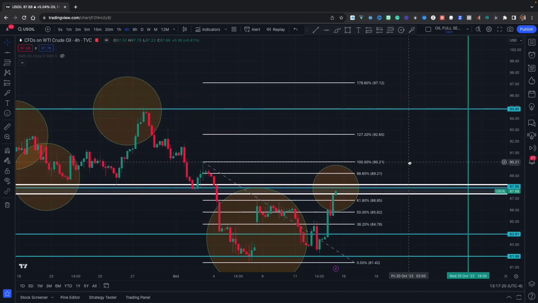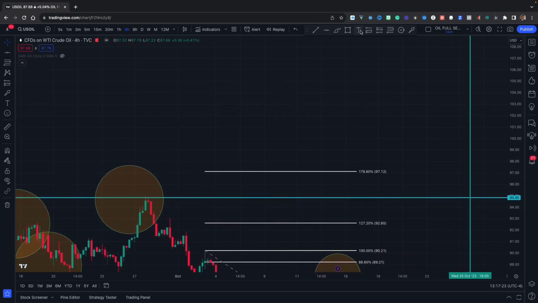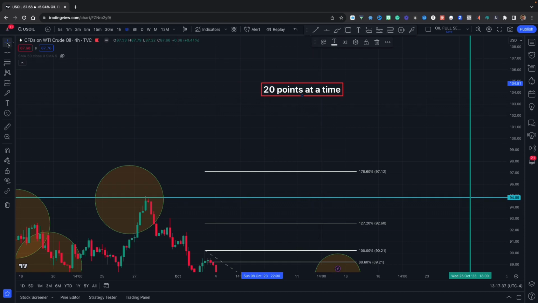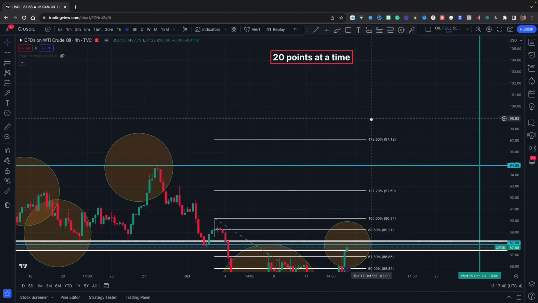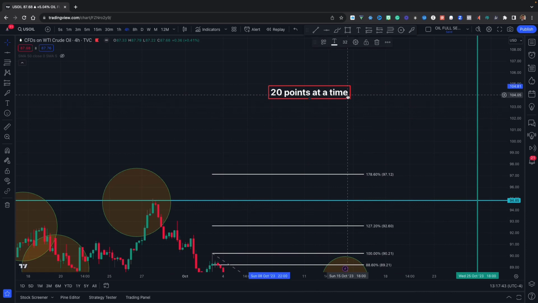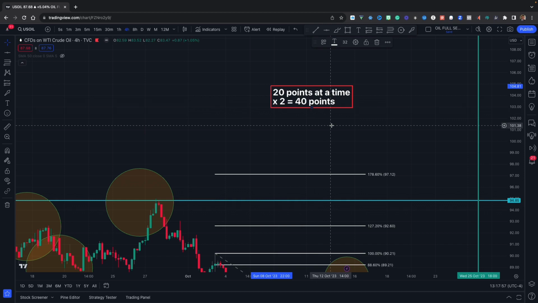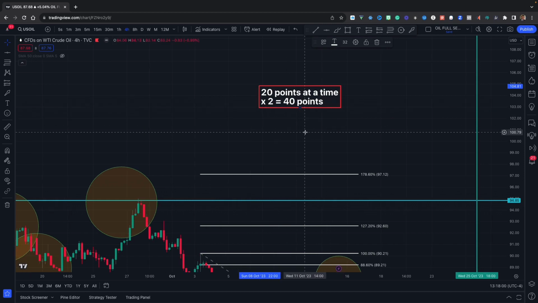And again, for those of you who might be brand new, let me slide this down. When we talk about crude oil, the way I believe that you can be consistent and profitable is to take 20 points at a time. Okay, 20 points at a time. I've studied this chart over and over. And again, 20 points at a time can really just be one candle that you need. And if you do this, whether you want to allow a runner or not, like we do, let's say just twice a day, now you're equaling 40 points a day. And that's going to be more than enough as your lot size increases, right? So again, this is my strategy, 20 points at a time.